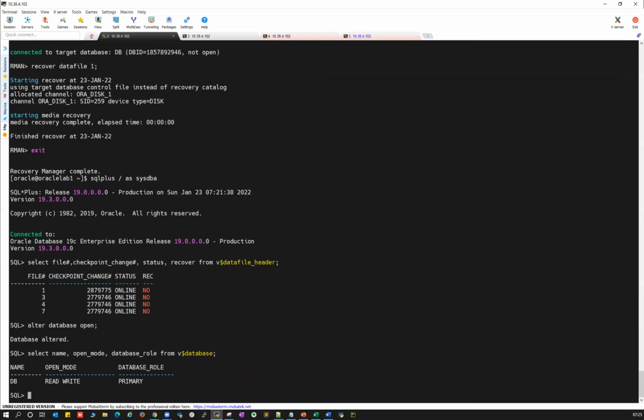So that's a quick demo on restoring your system data file in case it is lost or corrupted, whether your database is up and running or down. You can restore your system data file provided you have a valid backup. If you don't have a backup, you cannot restore it. The other point is, in order to restore your system data file, your database should be down and in mount mode, and only then can you restore it. You cannot do an online restore of your system data file. Also, you don't need to restore your entire database. You just need to restore the one single data file which got corrupted.